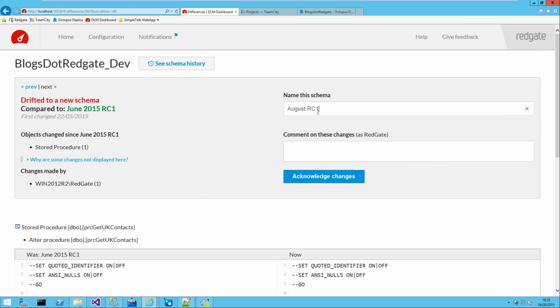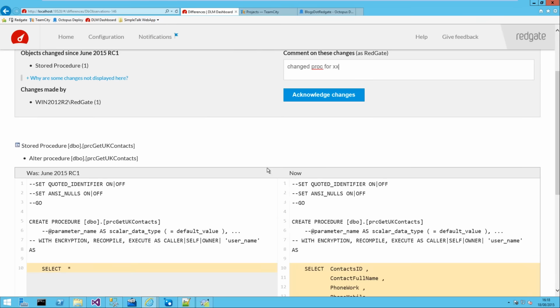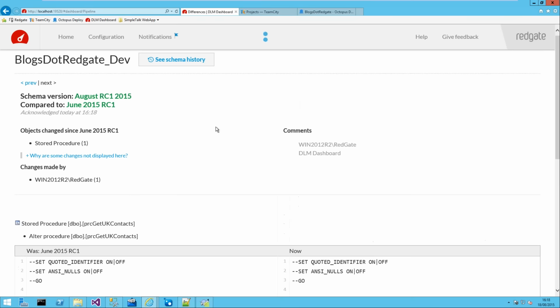Probably should say 2015 in there. But whatever standard I wanted to, I could put a comment, change proc for whatever I did. And then when I acknowledge these changes, on my development machine, we're going to know what I did.